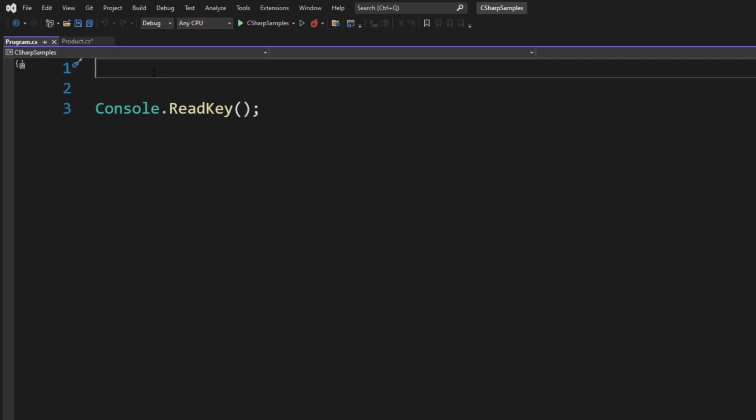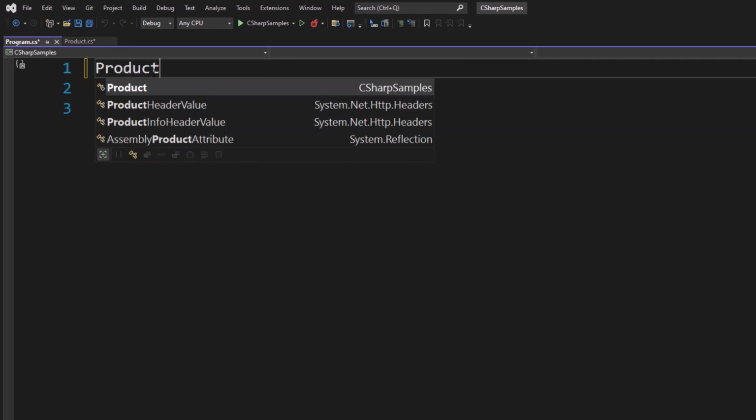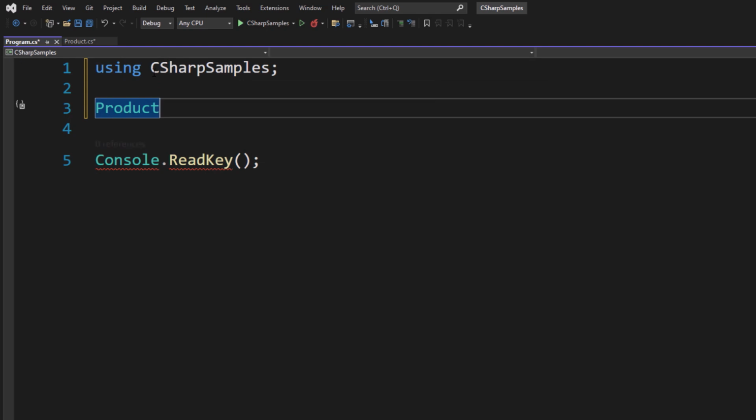So let's go over now and type in product. And here you can see it. I'm going to hit tab and look what it does. Visual Studio says, well, product isn't in the current namespace. Program itself doesn't really have a namespace. It has an inferred one, but it's not something that we see. Program is where everything starts in a C# application, but it doesn't really have any namespace. So it needs to bring in the namespace under which product is located, and that happens to be C# sample. So on line 1, it adds the using statement so that I can access the product class.